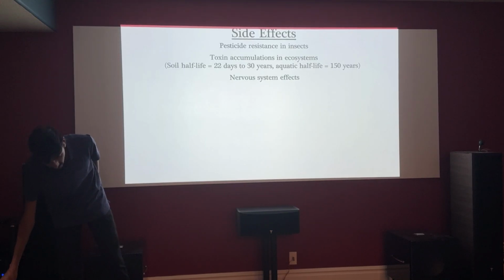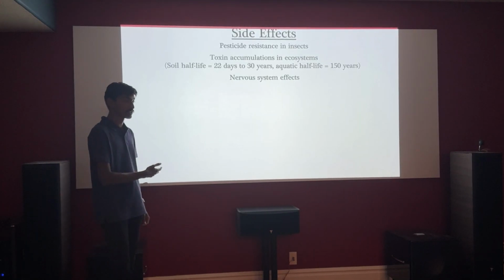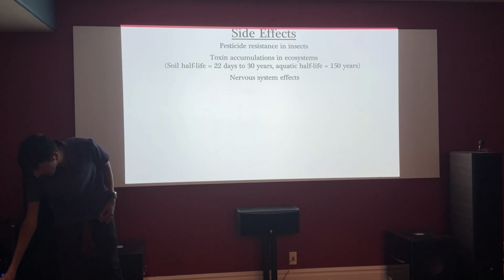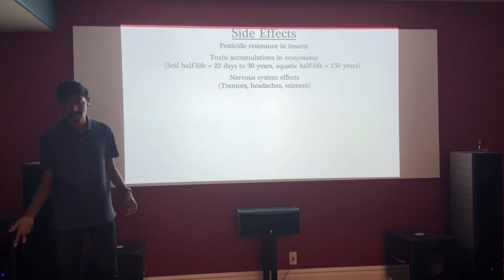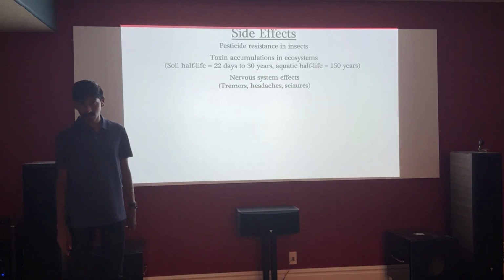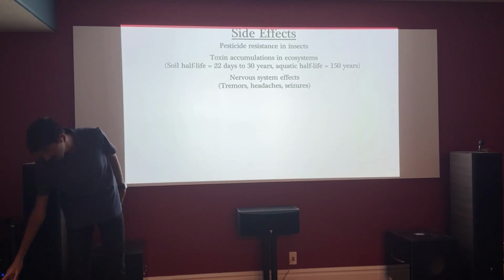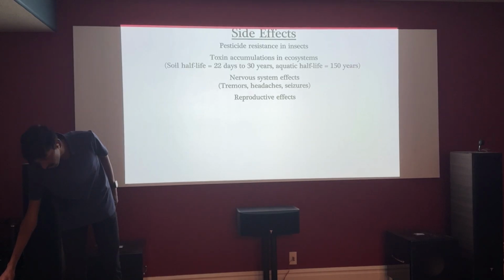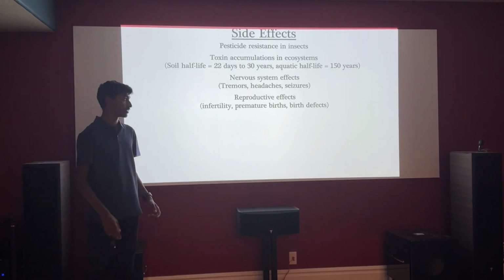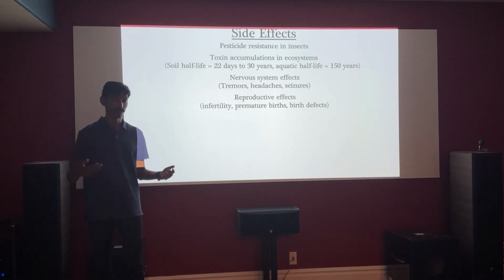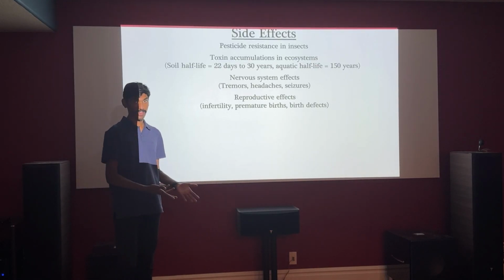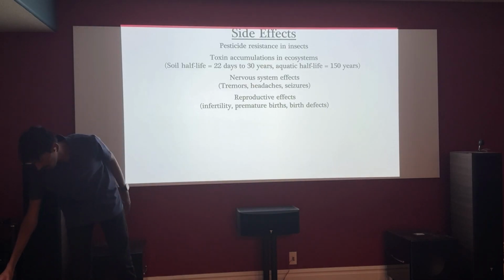So, obviously it has nervous system effects. It has those spasms I talked about. It can cause tremors, headaches, seizures. It can even cause epilepsy. And that's obviously not good. Now, it also has some reproductive effects because it can lead to things like infertility, premature births, and birth defects, and so on and so forth.